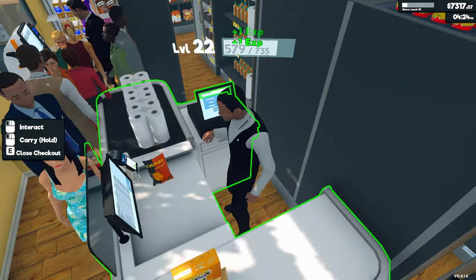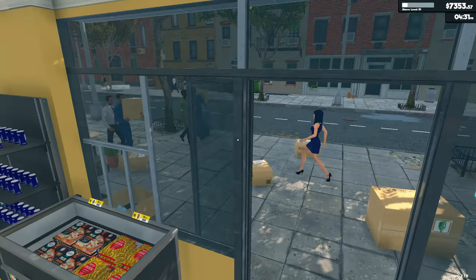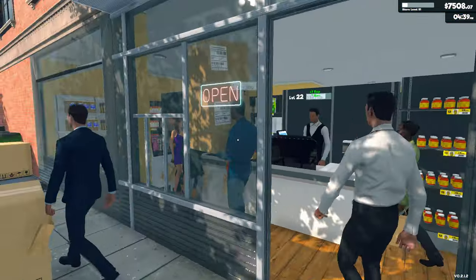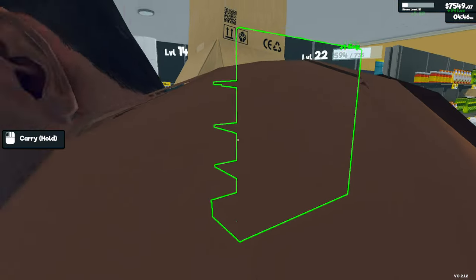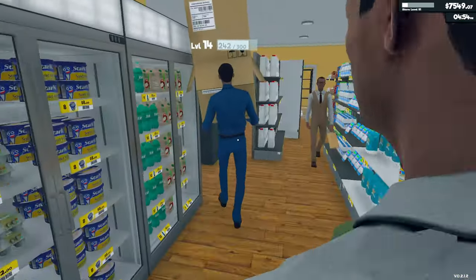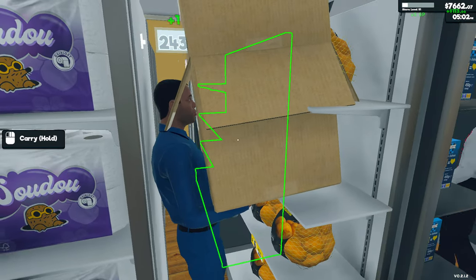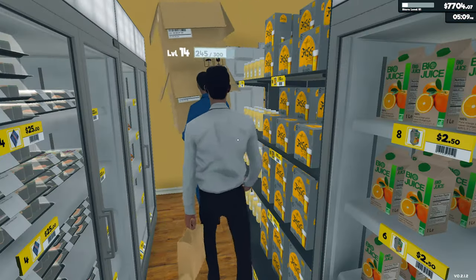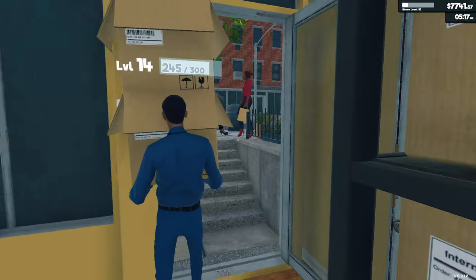So yeah, we're going to level up this guy and most probably one of the stock takers as well. He's level 14 already. You can see him carrying two boxes here like a boss. Restocking. I don't know what he restocked, but he did. Restocking faster. So we will most probably level up this guy every time we can.